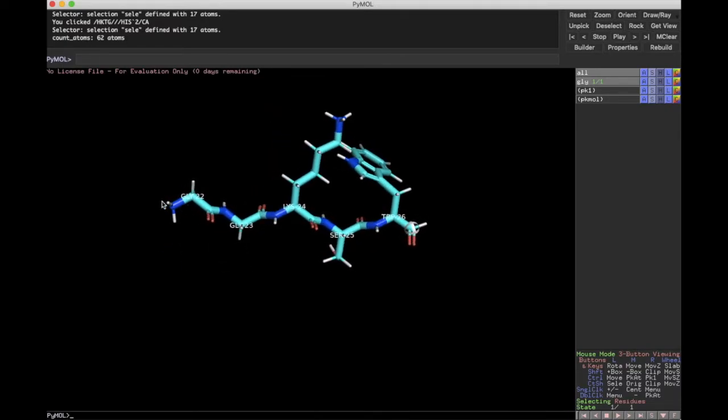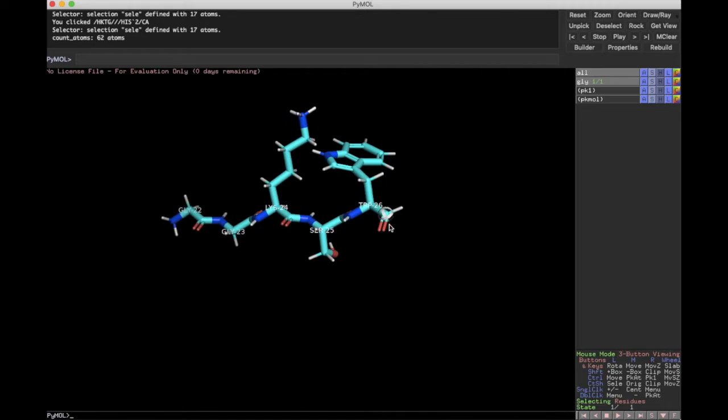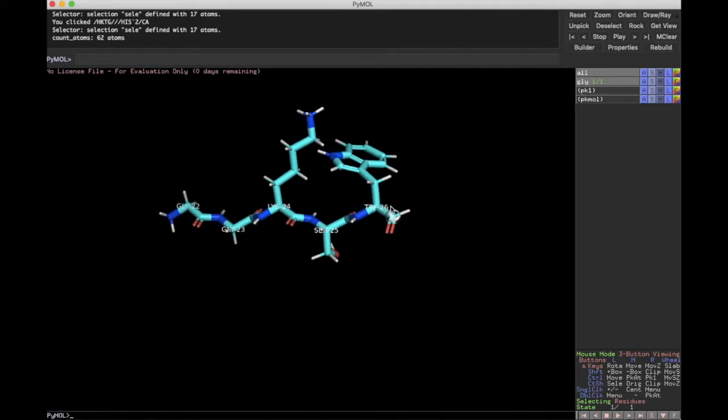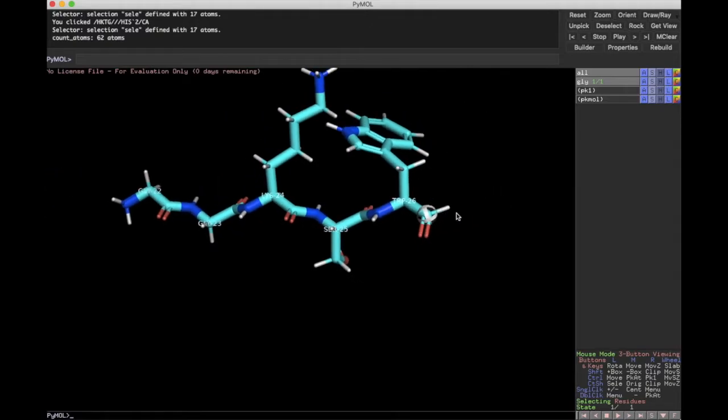So for example, at the N terminus here, you see a proper amine, right, at the N terminus. At the C terminus, it added a hydrogen, even though technically this would be an oxygen atom here, because again, it's a carboxyl group, but the computer was like, okay, there has to be another bond here. I guess it must be a hydrogen.